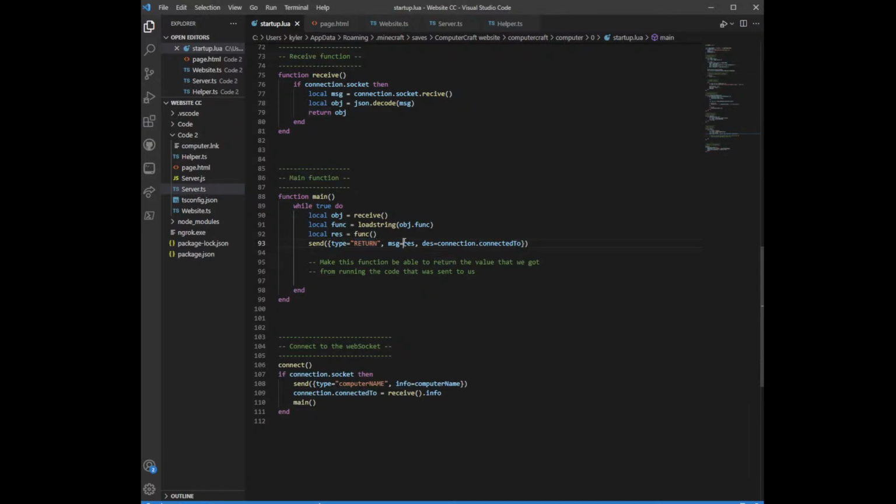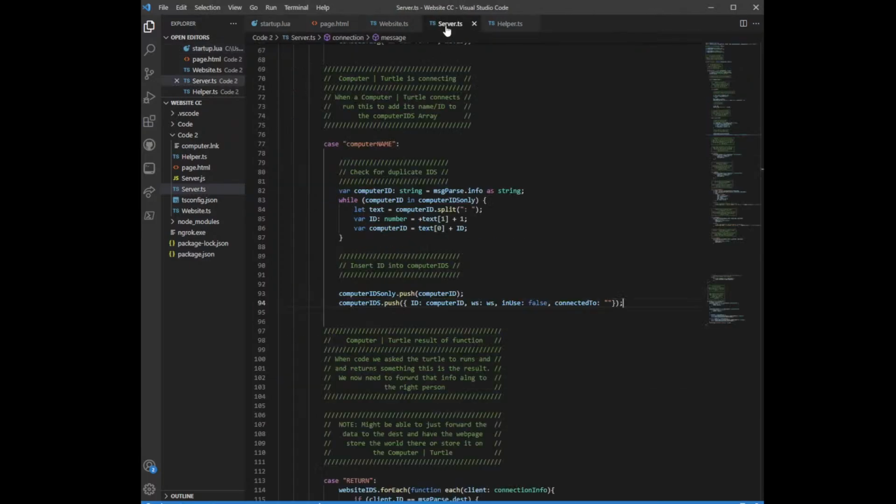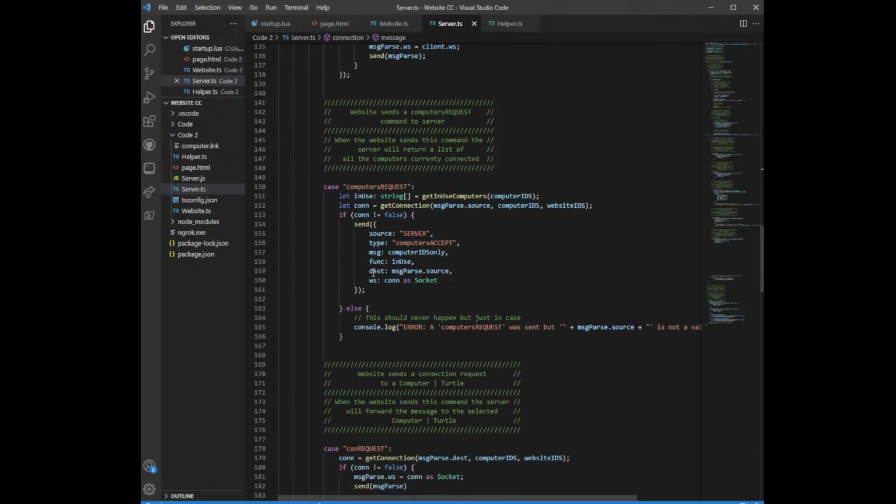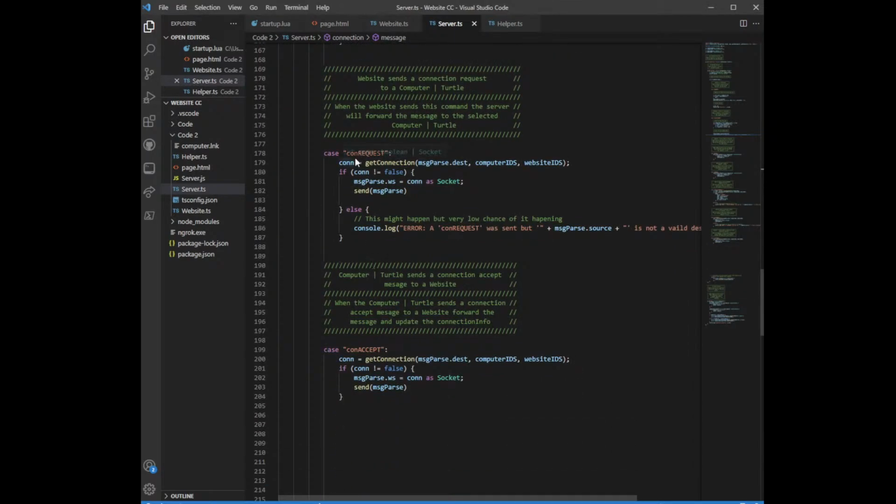So whenever we return, the first thing that should happen after we have a connection established is we should have a connection request being sent.